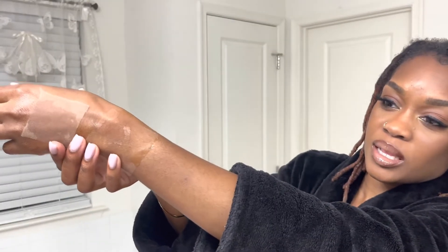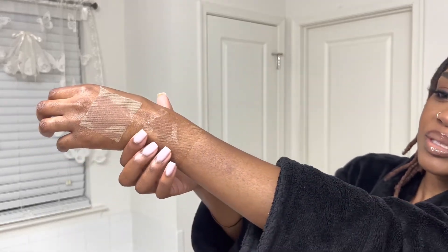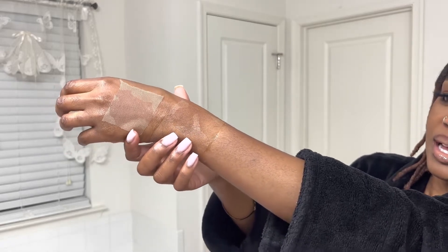I have two samples of the different types of lace. This one is the transparent lace, and this one is the clear lace. I'm going to do a little test run on the skin to see if there's a visible difference between the two. I just put a little bit of the spray on it, and I definitely see what they're talking about — this one kind of just melts effortlessly, and this one still kind of has that cast.